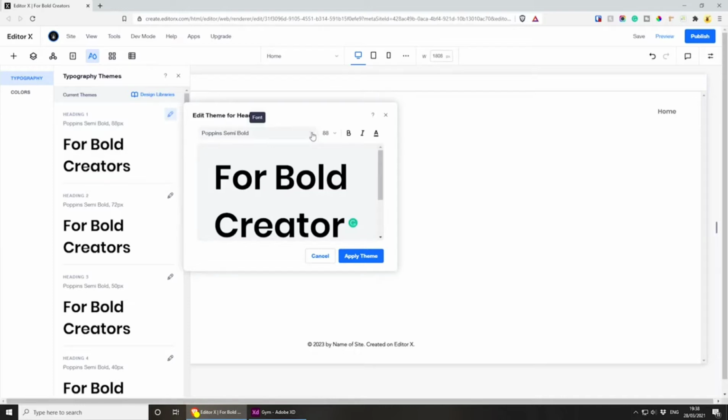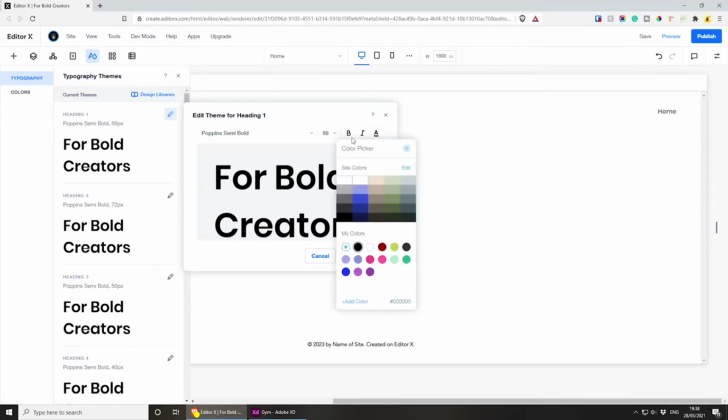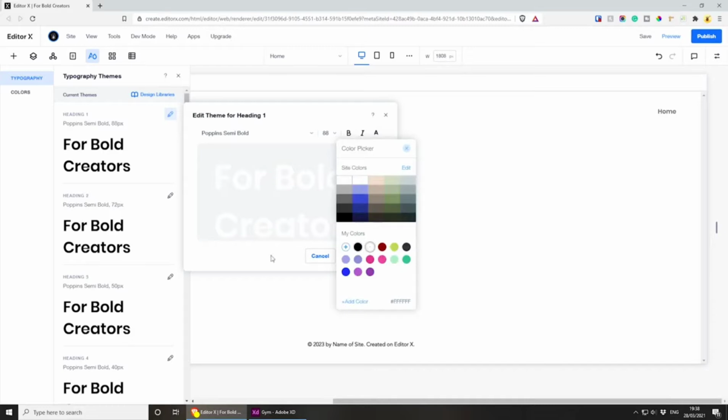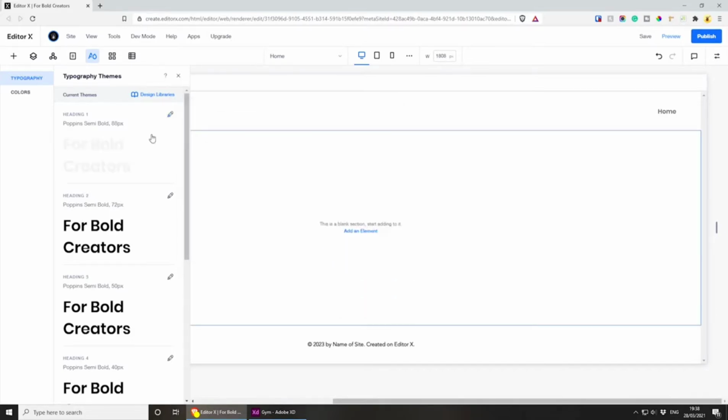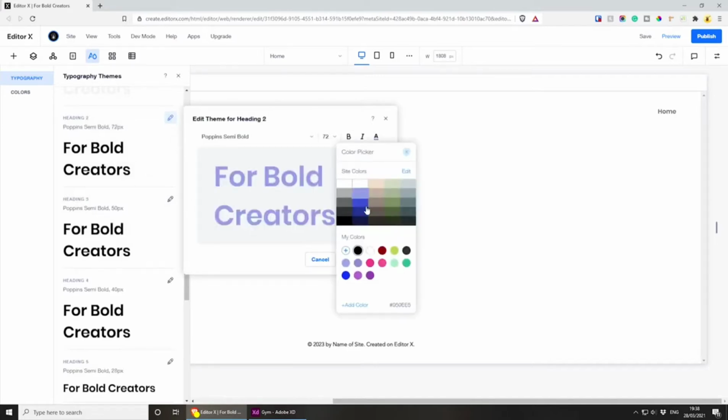And also, if you wish, you can upload a custom one as well. So I'm going to leave this the way it is, but the only thing that I'm going to change is the color. Because our website is quite dark, I'm going to have the typography as white. So to do this, I can click on the color icon here and just select white and then apply theme, and then I'm going to have to do that for the next heading here as well.